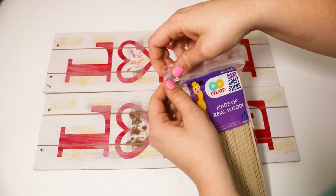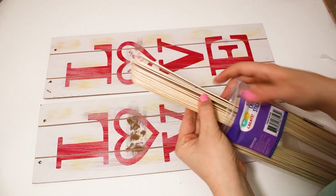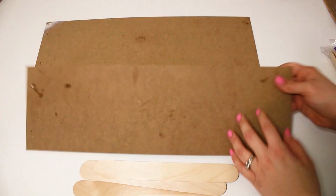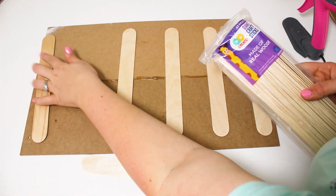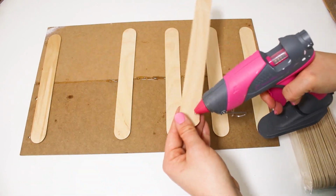So I took those little letters apart, and then the next thing I needed to do was put my sign together. So I love using these jumbo popsicle sticks. I picked these up from Walmart, and just adding a ton of them to the back of these signs to make it really sturdy and piece them together.